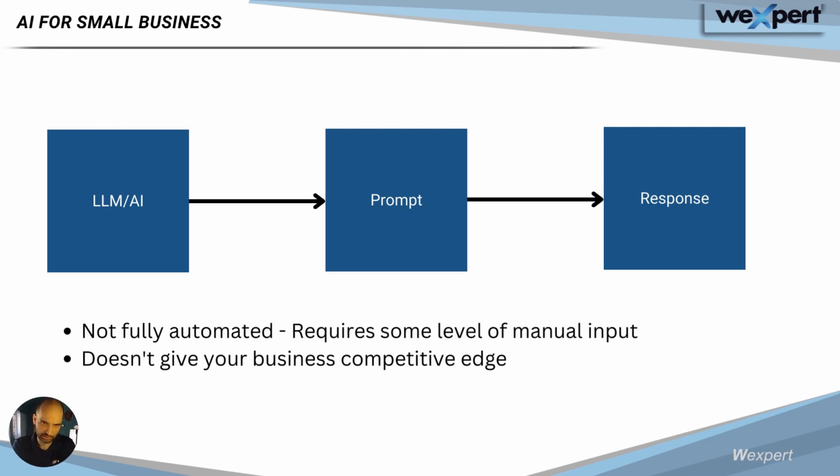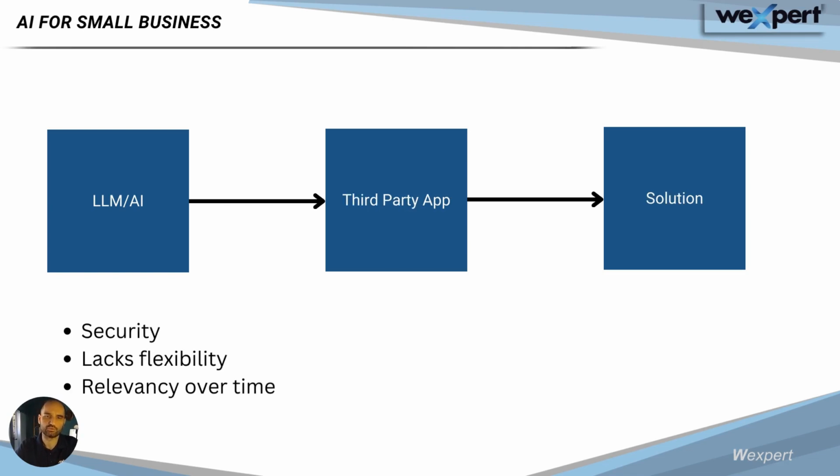In this chart, I just explained the AI or language model, the prompt that you put into the system, and the response that you get. Very simple. We move to the next model, and this is where you are using plugins, whether these are third-party applications, something that has integration with that language model, or you use third-party connectors such as Zapier to create those connectors. That's one option.